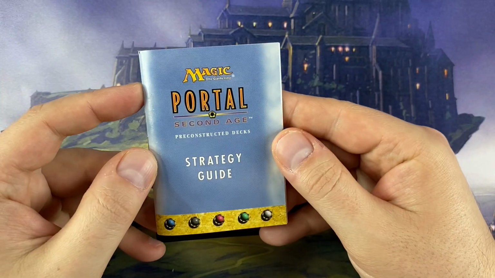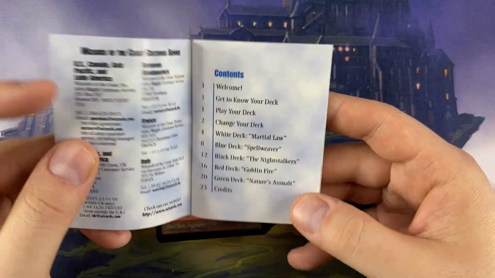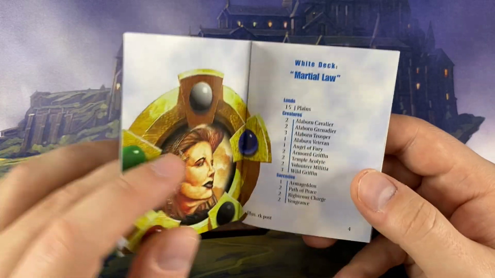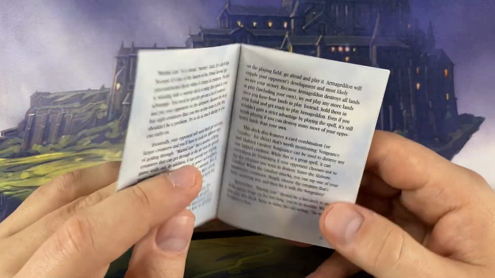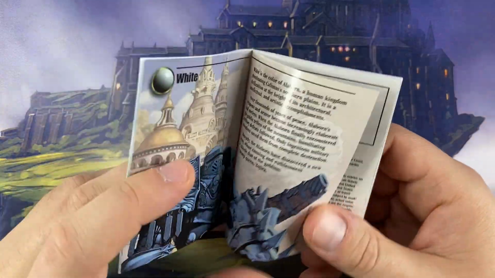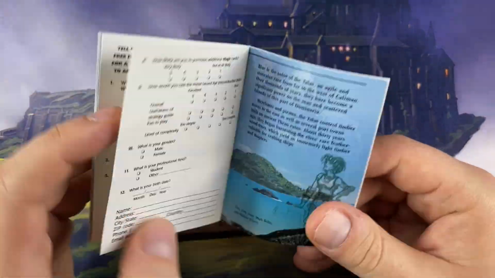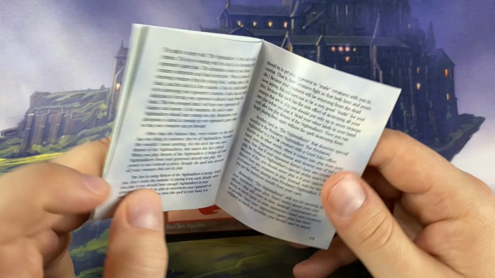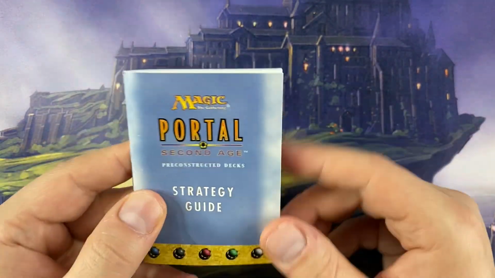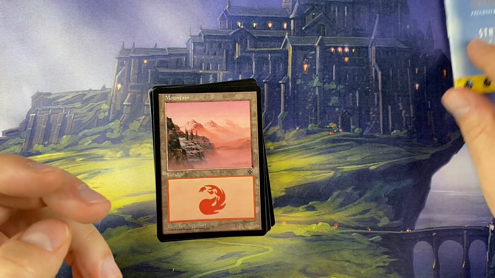As always, we get this strategy guide. Let's flip through it. This strategy guide explains how the game works. Also, it has deck lists for all 5 theme decks. You can see, very beautiful. This is pretty much the small strategy guide helper.